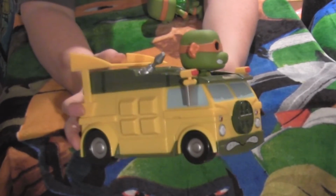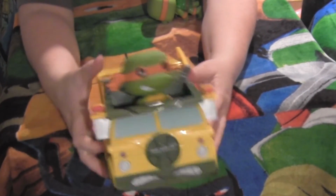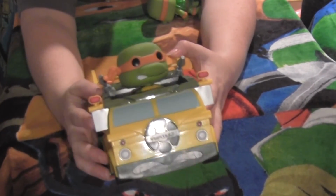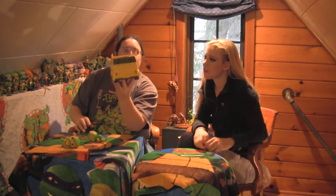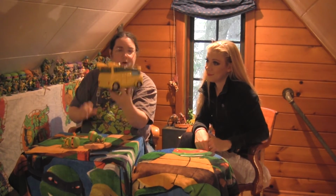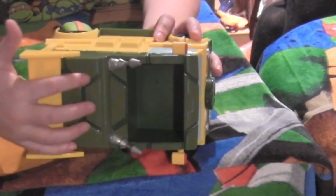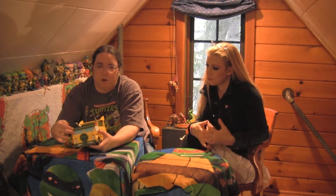Let's talk about the coloring and design of the Turtle Van. It's got the guns that are known to be on the top. It's got little rearview mirrors on it. There is no opening to this, but it does feel hollow inside. It's very light. You can hold it up with just one hand. It's not a heavy toy. There's not much detail, mainly just plastic coloring going around, but the shell has the dark green on the inside here. The windows are just blue.